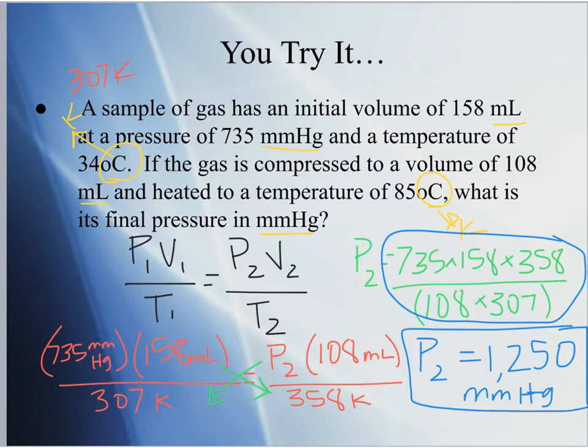You might go, hey, we only have 2 sig figs up here, but remember, we do need to convert that into Kelvin. And when we're adding, we use the lowest number of decimal places. Since neither of them have decimal places, 273 versus the 85 or the 34, it's going to be rounded to the whole number. And so we'll use that whole number as a basis for the amount of sig figs when we're doing our math. So we can see when we're doing the math here, all of them have 3 sig figs. So that means we need to round our answer to 3 sig figs.